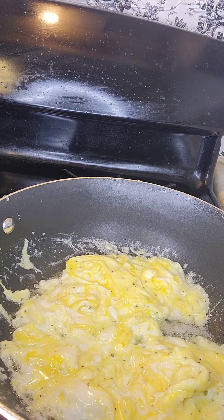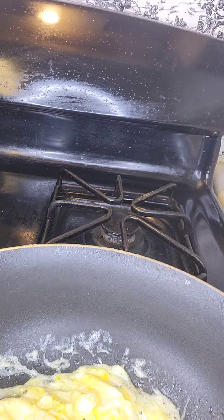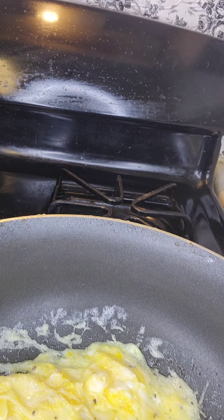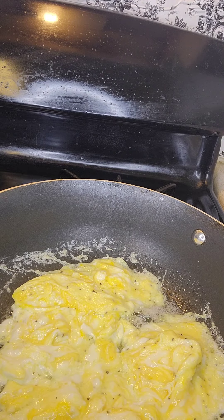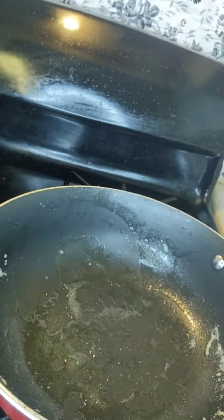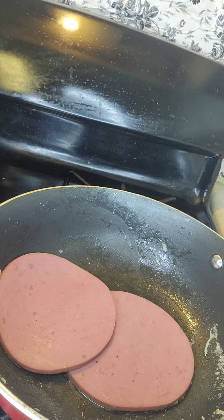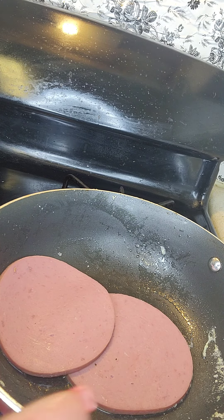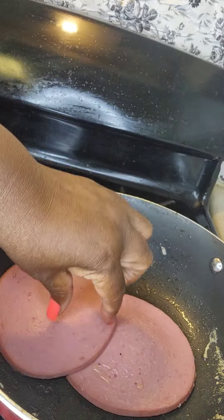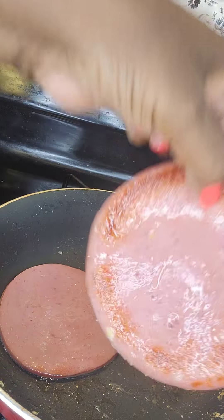How beautiful — this egg is beautiful! I just made it just the way I wanted it. You make those the way you want. I'm gonna throw the bologna in here, guys, in the same pan where I just took the eggs out. It's done enough where you're going to flip it over — just flip it over, see, put a dip down on it.